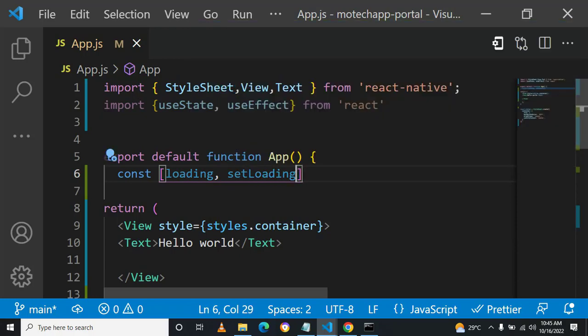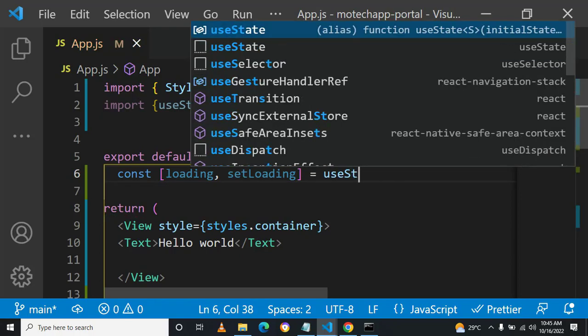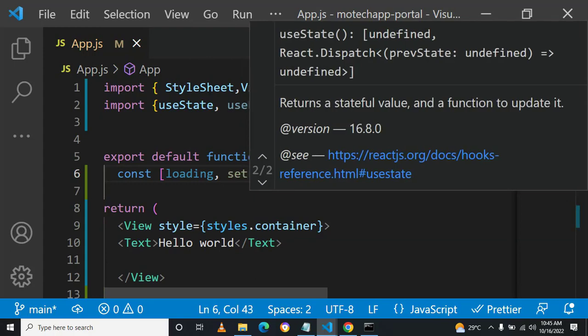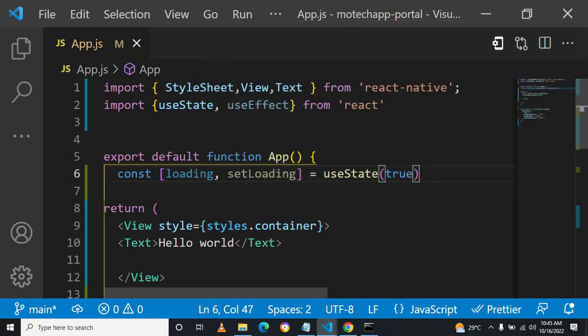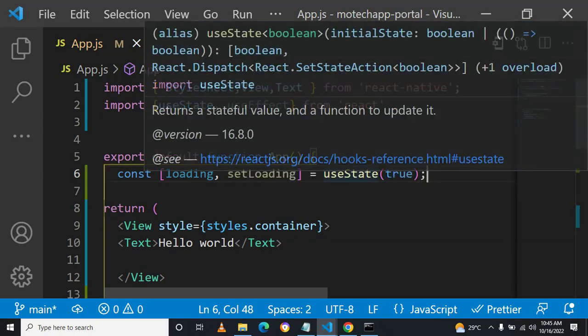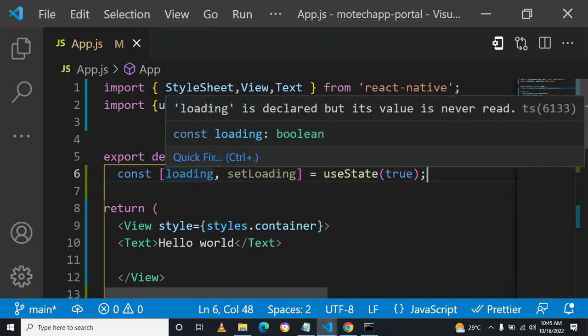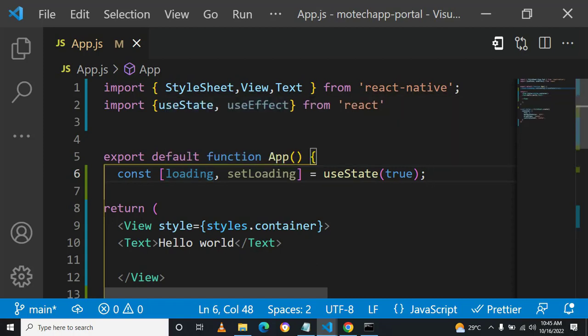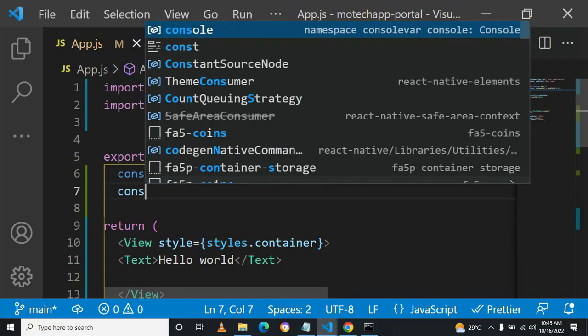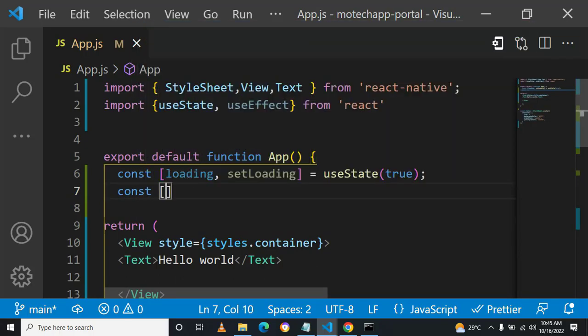In short, if you have not come across React hooks, let me give you a few descriptions of how useState hooks work. I'll explain it later on. Let's proceed.